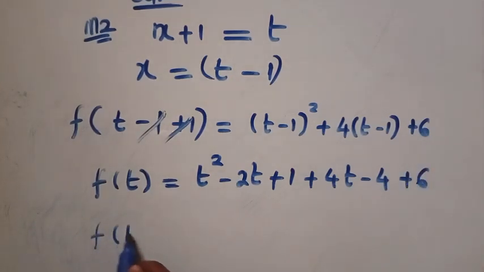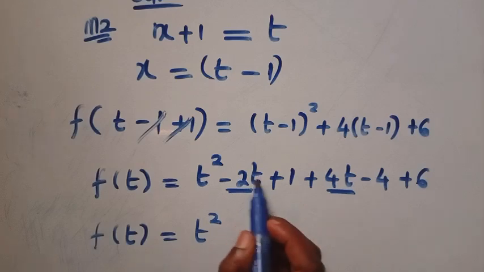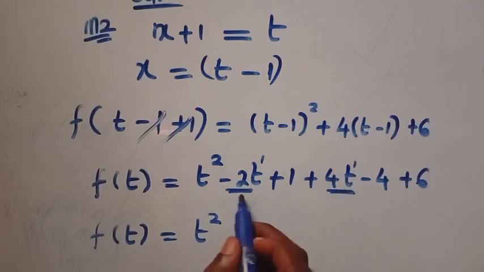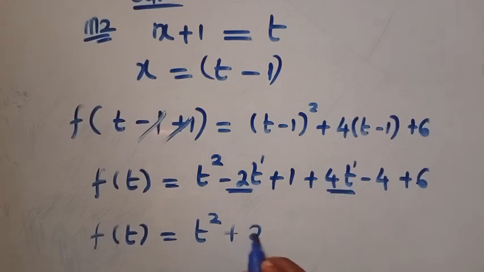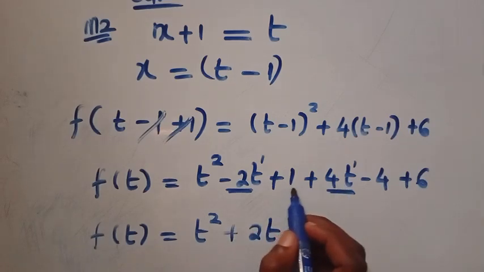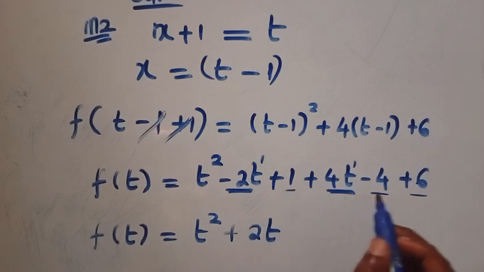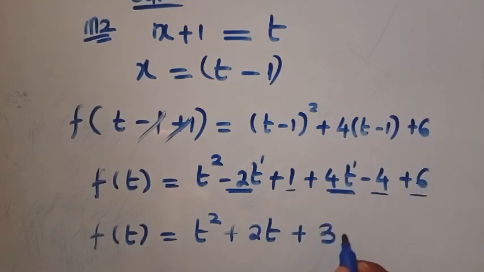We have f of t equals t squared minus 2t plus 4t. They have the same order. This is order 1. This is order 1. So it is easy for us to pair them together. Minus 2t plus 4t, that is plus 2t. Then there are constants here, 1 minus 4 and 6. 1 minus 4, that gives us minus 3. And minus 3 plus 6, that gives us plus 3.